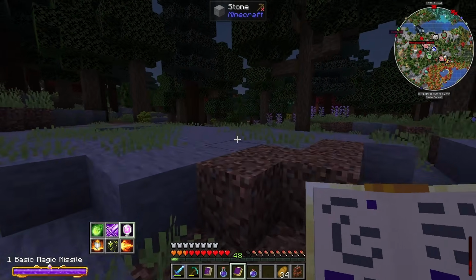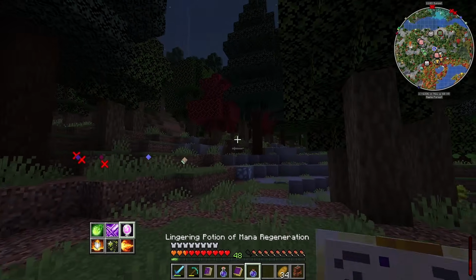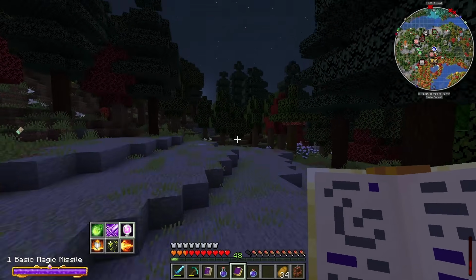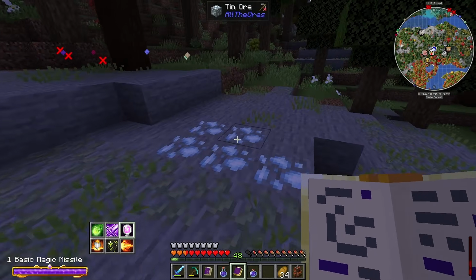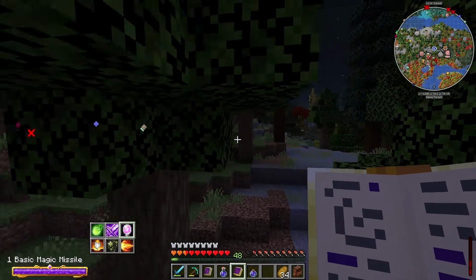Now I need to find something to test it. But we technically do have magic now. So, yay! Yeah, we have 2 magic spells, one for breaking dirt and rocks and stuff, and one for breaking enemies. But we need to find some of the magical wood to continue on.